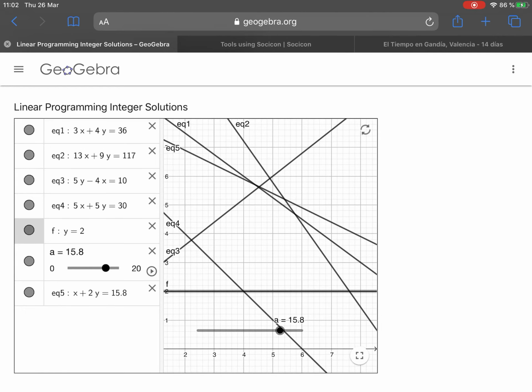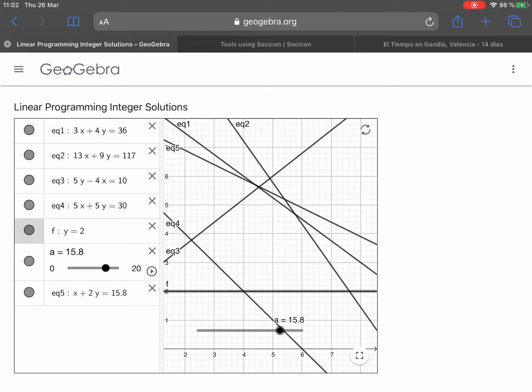So that crossing point between equation 1 and equation 3 is going to be where the optimal solution is. All you have to do is take equation 1 and equation 3 and solve those simultaneous equations. If you look at the answer of this example on page 179, the optimal solution is x equals 4 and 16 over 31, and the y-coordinate is 5 and 19 over 31.